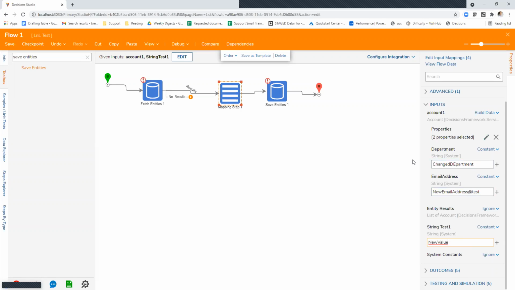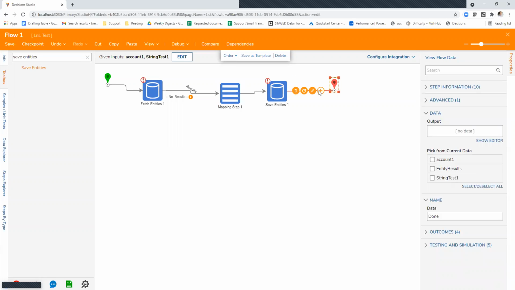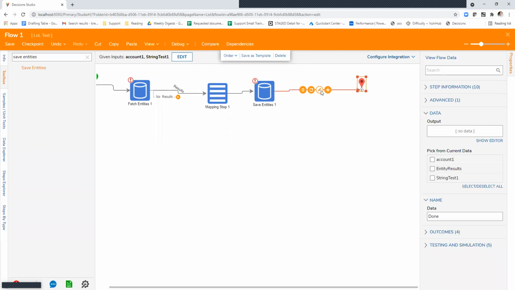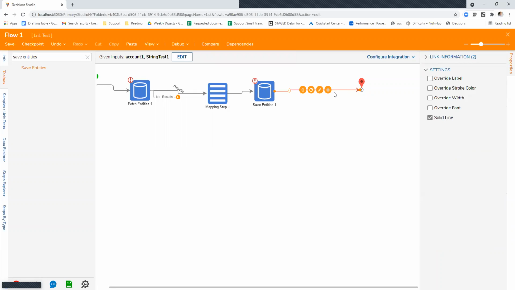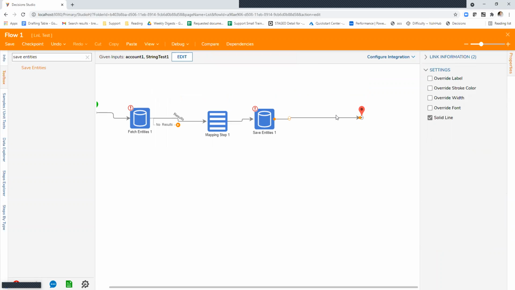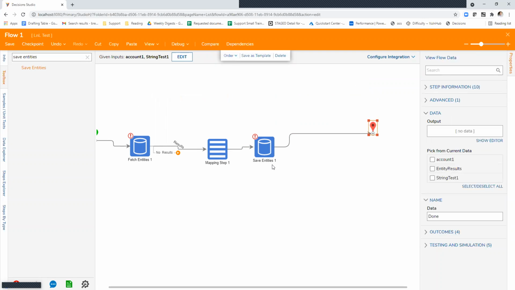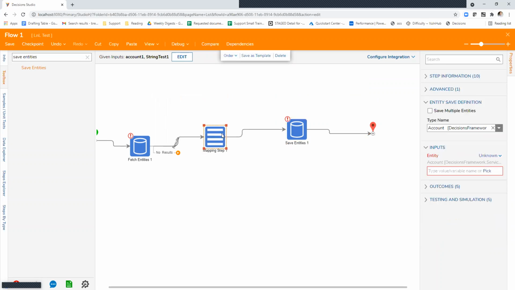And now every time that you act on account 1 or string test 1 or what have you, later on in the flow, they will have the new values. And only the things that I change in the mapping step are going to be altered. Everything else in the decisions database will remain as it was. Correct.